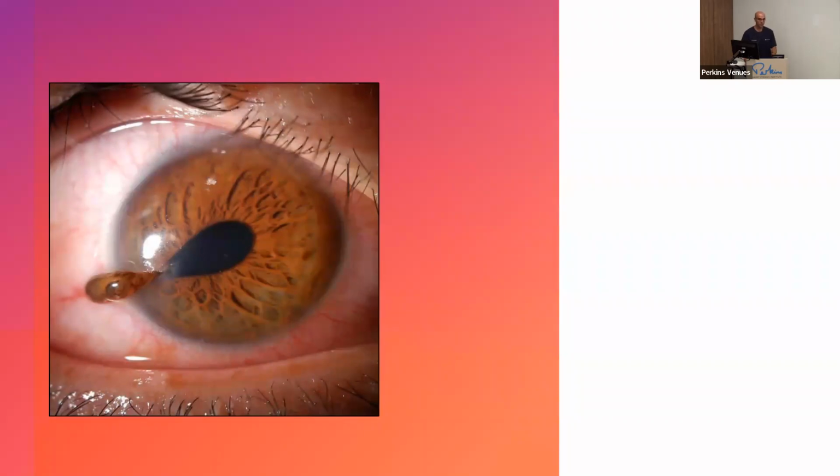So now we've got a penetrating eye injury. This is our first case of penetrating eye injury. These are the signs that you're looking for. You're looking for a teardrop pupil, and then you're looking for brown tissue that looks like it's prolapsed out of the eye. It doesn't belong there, all right? So you're going to tell me this is a penetrating eye injury. Maybe it's even perforating. That's probably unlikely.